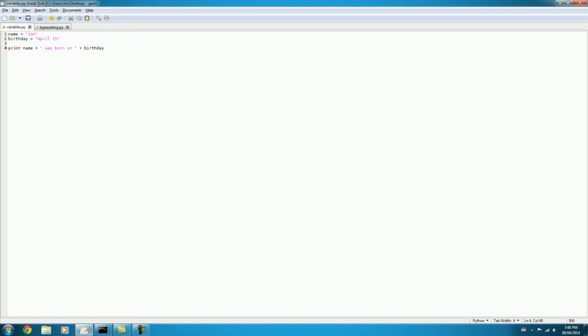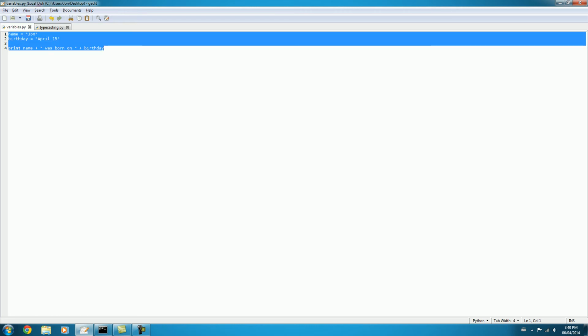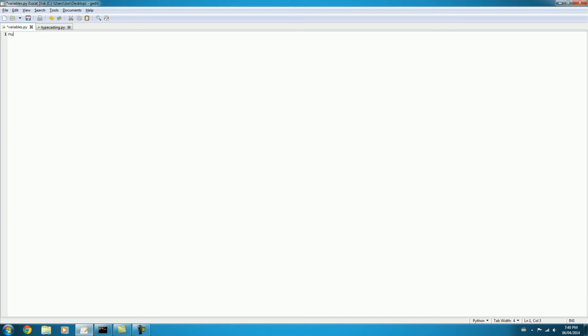So I'll scrap what I have here to give an example of that. Let's say I had a number that was equal to 2. We would look at that and say, yep, that's definitely an integer value, and the computer would certainly agree with that. But if we wanted to represent that as a string, we'd simply add our quotation marks around it. And again, the computer would read that as a string too. But what if there was a way where we could convert between these integers and strings throughout our program? There definitely is a way to do that, and that's called typecasting.